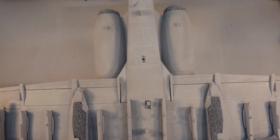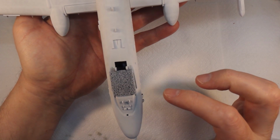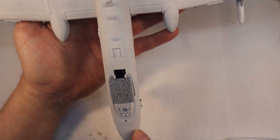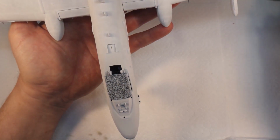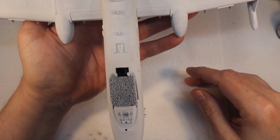And what I'm going to do now is I'm going to mask it, because I want to spray all of this here, and I'm going to go down the nose as well with this XF85 rubber black, and there's a few other bits that I need to do black as well, so I'll do all of them at the same time, like the wheels and bits and pieces like that. So that's next.